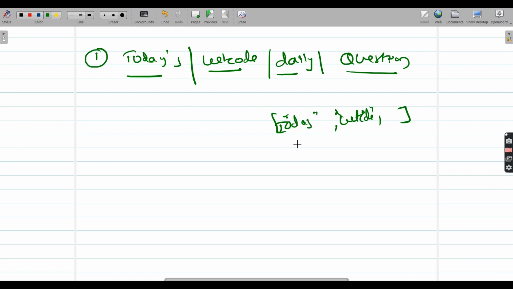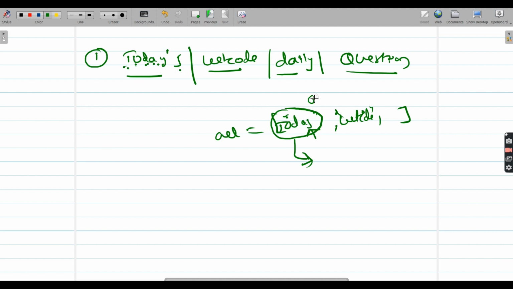Then we need to iterate through each element of this array, where each element is nothing but a string. While iterating through each one, we start from the last index of the word. For example, "today's" is T O D A Y, an apostrophe, and S. The apostrophe is also a character, so that is 1, 2, 3, 4, 5, 6, 7 characters.